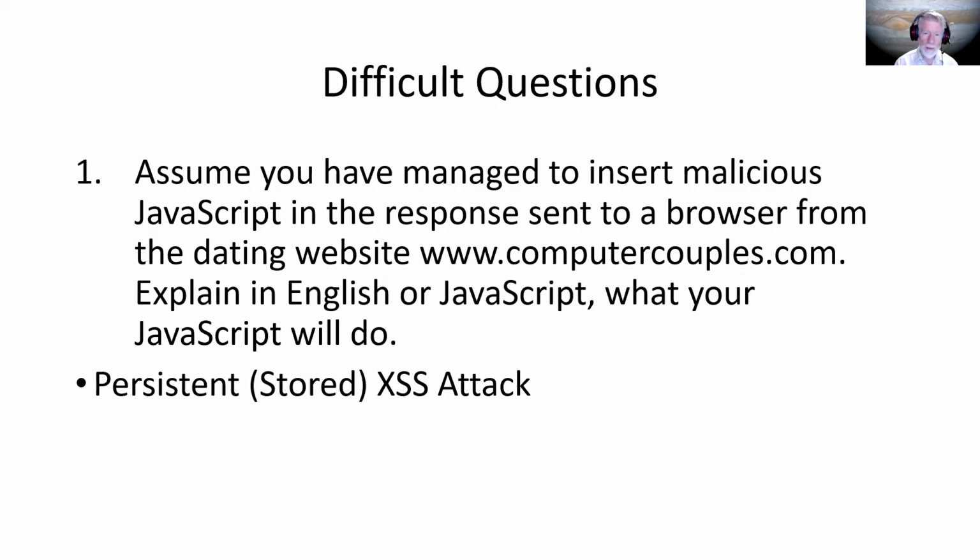Most people in general did pretty well because a lot of B+. I think the question that had the most difficulties was question number 1. And you probably remember this question well, it starts off, assume you have managed to insert malicious JavaScript in the response sent to a browser from a dating website. Okay, right away, you should say, that's a persistent stored cross-site scripting attack. By the way, we have been talking about cross-site scripting attacks. That was about the only attack we talked about before the exam. So you should have guessed cross-site scripting was probably going to be involved.